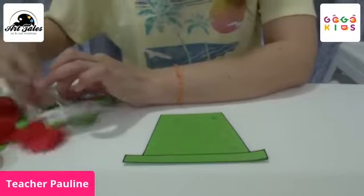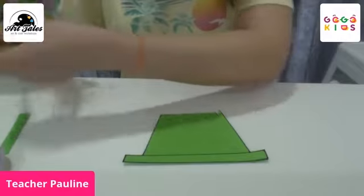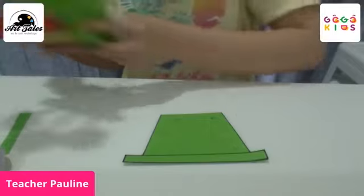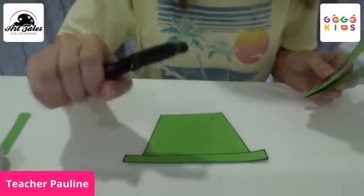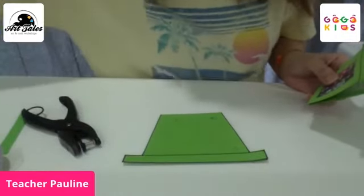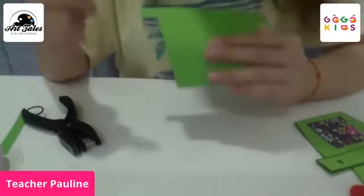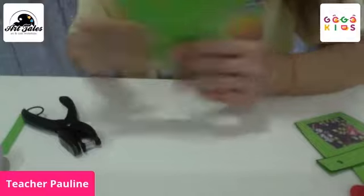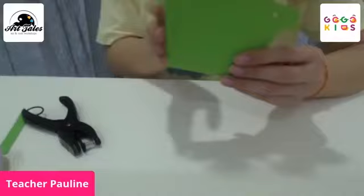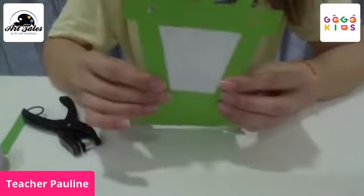Okay, after you're done decorating the vase, you will need to make two small holes on each side. If you can get a puncher, it's easier. If not, you can actually draw a small hole and then you can use a knife to cut the hole in the side. These two sides, you need two sides, like this. Okay, after you cut, you open it up, you put in the middle.